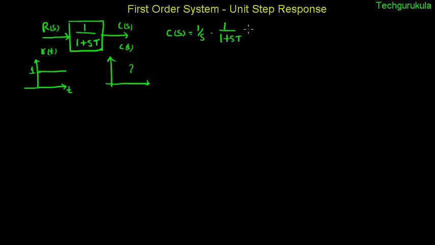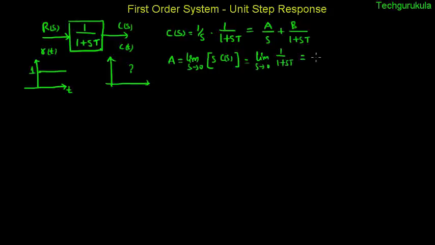To find inverse Laplace transform, first we need to find partial fractions of this function. So I am going to take a as a constant over s plus b another constant over 1 plus st. We can find by using partial fraction methods that a is given by limit s tends to 0, s times c of s. This can be written as limit s tends to 0, 1 over 1 plus st, which will be 1.